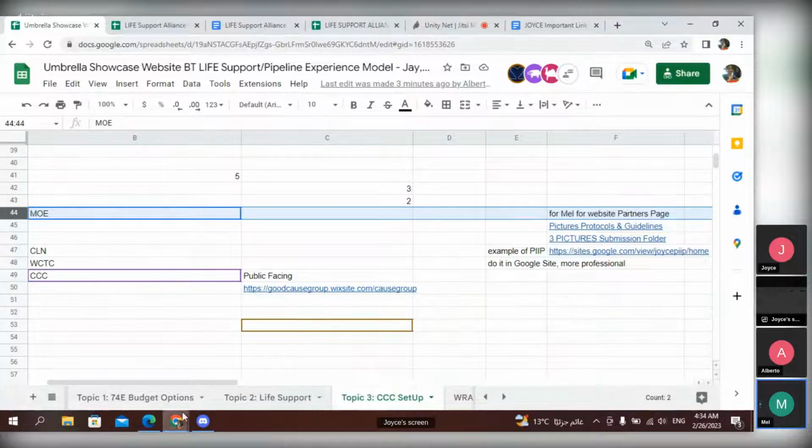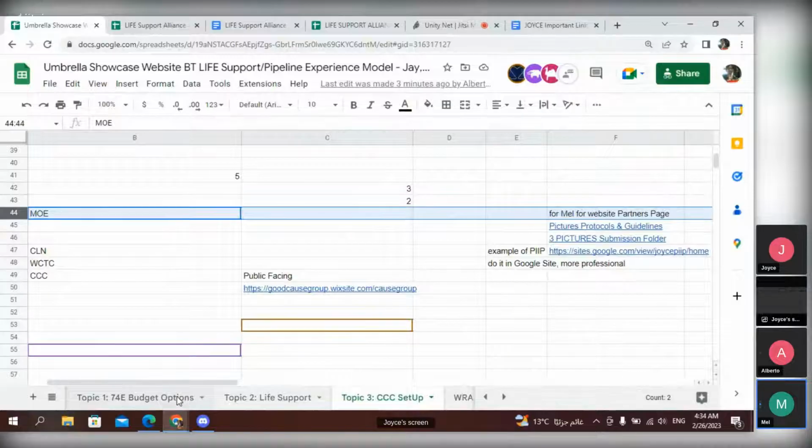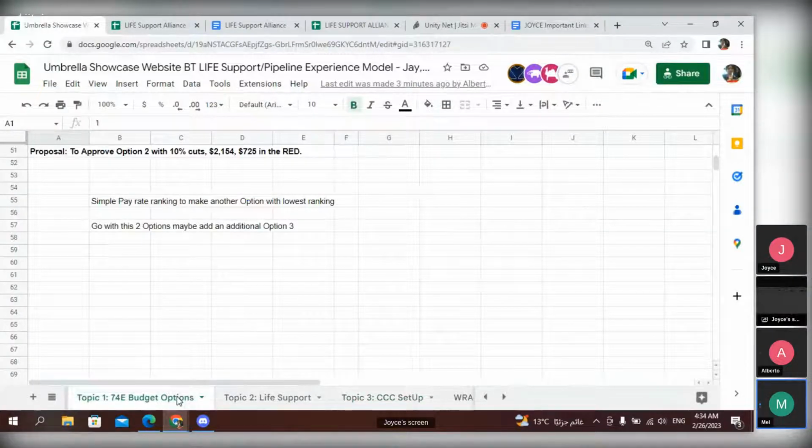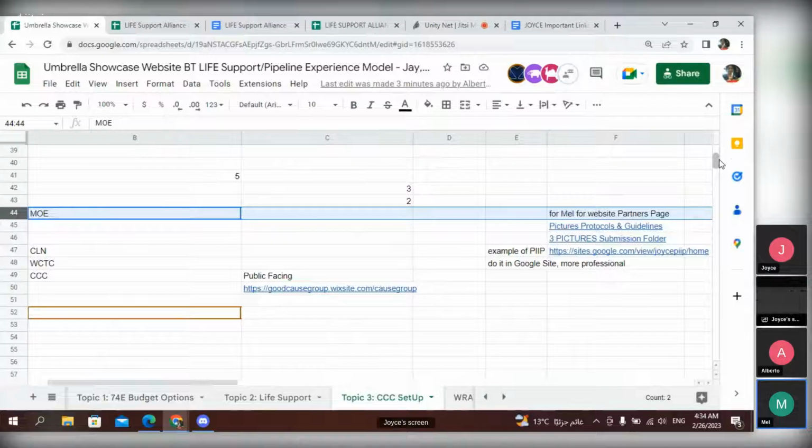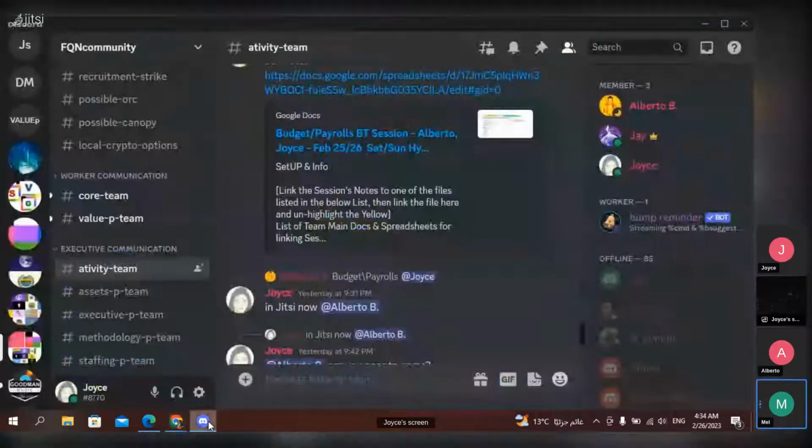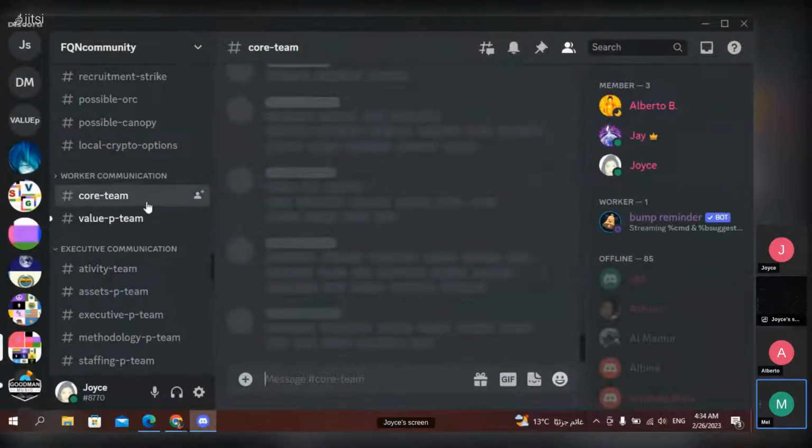This is why I wanted to spend time launching the life support, because I think it could easily fit under CCC, or we can explain that it is a program of CCC. I don't want to confuse new people too much. I remember onboarding Stacy. She was like, "Give me the website. What's the website?" New people just need a website, and they want to be proud if they're volunteering their time or working at a company.